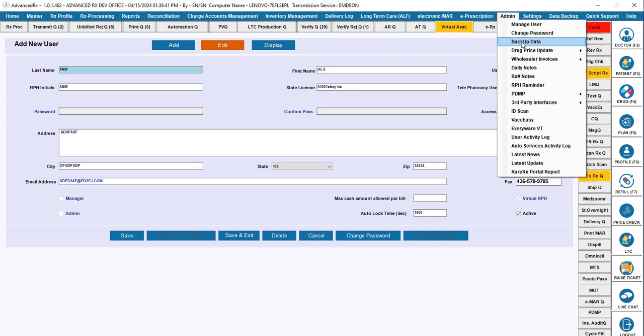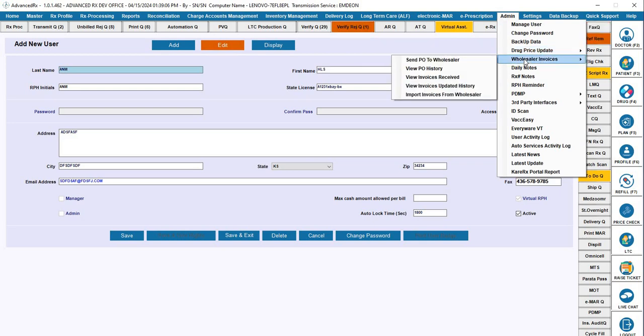You can simply, at the day end, click on data backup. If you need a manual data backup, you can click on this button and you will get the data into your hard drive or into your PC. Then we have drug price update. These belong to the wholesaler completely or the FDB, because Kare PMS is integrated with FDB, so you will get the pricing from the FDB straight away.